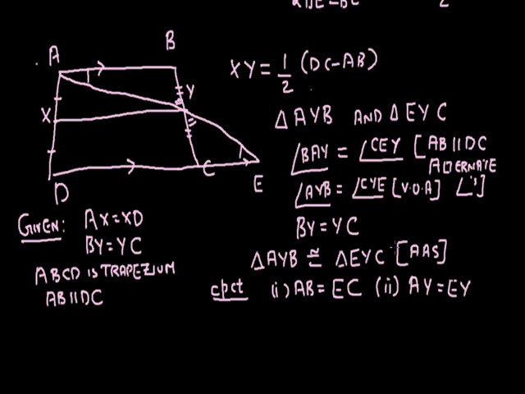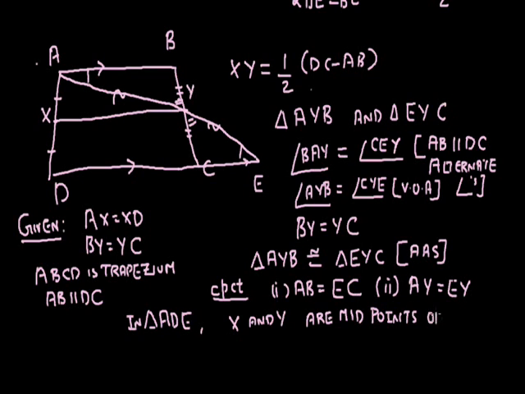Wow, what a relation. Now please observe triangle ADE. In triangle ADE, I have X and Y being midpoints of two opposite sides. Let me just mark AY as being AY is now equal to YE. So in triangle ADE, I have AD and AE as two opposite sides, and X and Y are midpoints of two opposite sides. So what does it tell you? Think back to the midpoint theorem. Midpoints of two opposite sides AD and AE. So it's another clear application of the midpoint theorem, right?